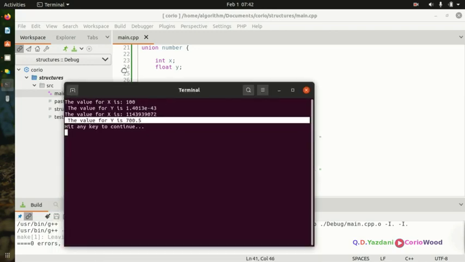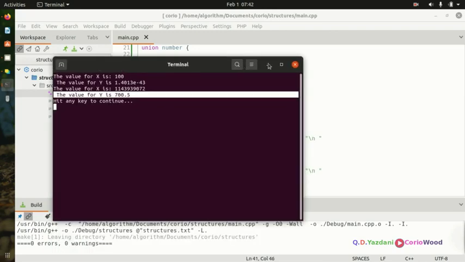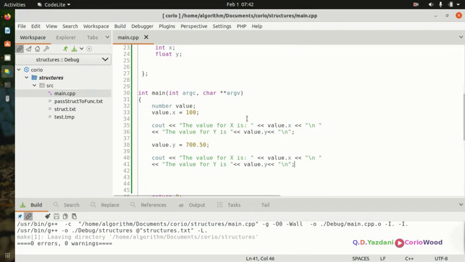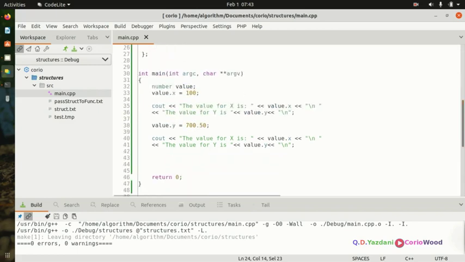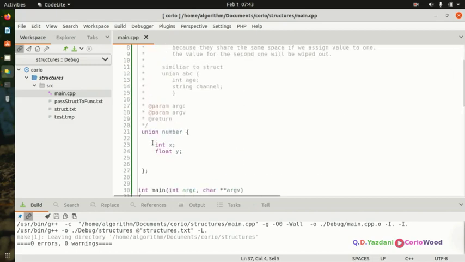So this is a union, very simple, easy to understand. Keep in mind, when you declare a union, all of them share the same space. They don't have their own space, they're like roommates squeezed into one room. So if you assign a value to x, y is going to be wiped out, but if you assign a value to y, x is going to be wiped out. At one time, only one of them has a value, not both at the same time.